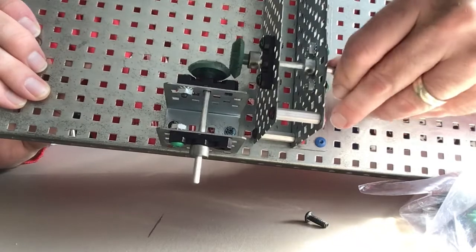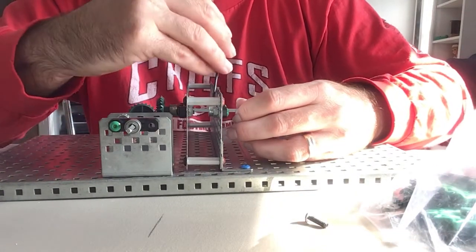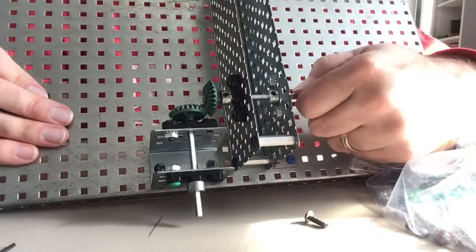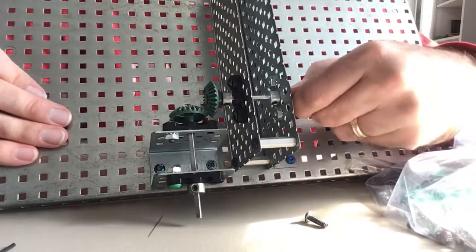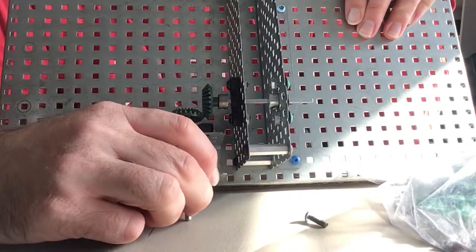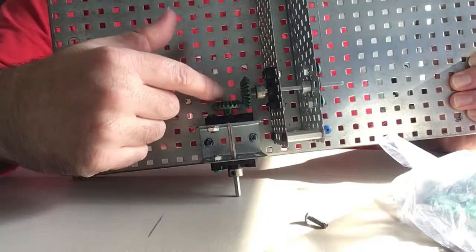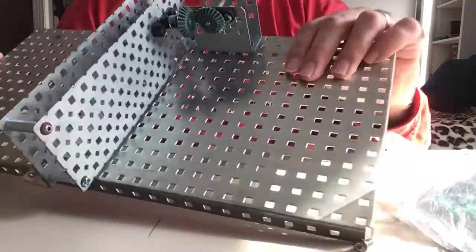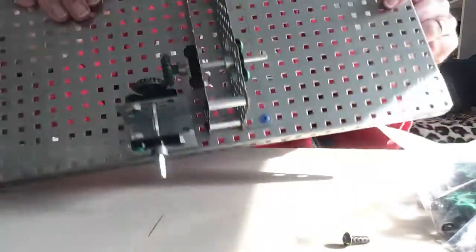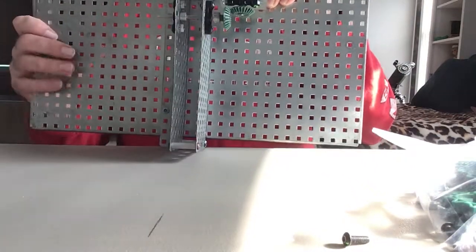Bevel gears are always a little bit rough like that — it's just the way things line up. This collar isn't quite where I want it, so I'll move it back a little bit tighter against the plate. There we go — you can see that if I turn this one, the other bevel gear moves. It is working just fine, and there is your bevel gear. When you take a picture of it, try to take it from up above so I can see the gears. You don't want to take a picture where I can't see the gears — I need to be able to see that they're touching, so shooting from above works best.